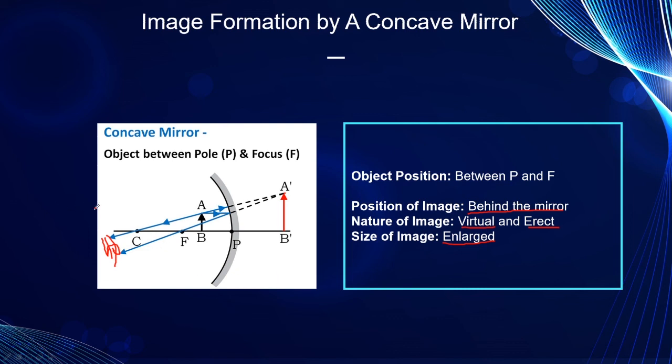You have seen that as the object comes forward, the image goes backwards till the focus, which means when the object is at focus, the image is at infinity. When I bring it further in, then I get a virtual image for the first time using a concave mirror. Okay, a virtual and erect and enlarged image. And this is a very commonly asked question because this is an exception in cases of different positions where you get a virtual and erect image.